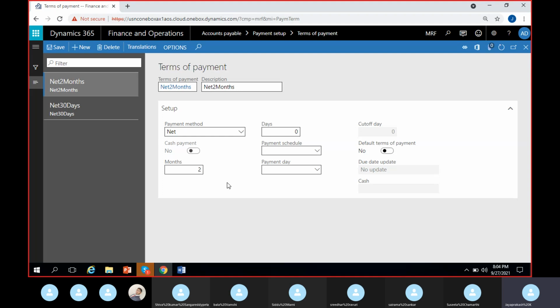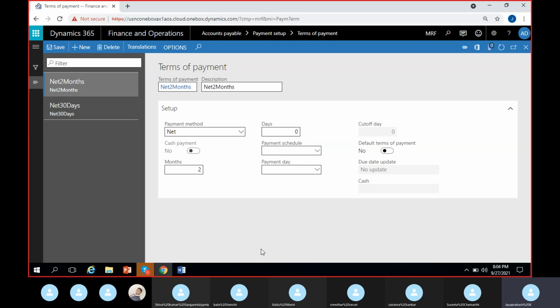It can be any situation. So it will be net 2 months regardless of when the invoice is done, according to the invoice date plus 2 months. If it is the 10th of this month, the due date will be the 10th after 2 months.